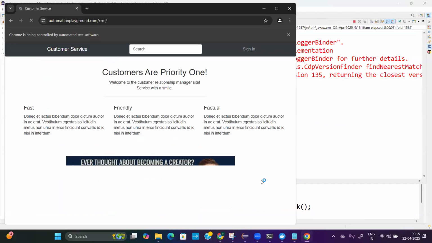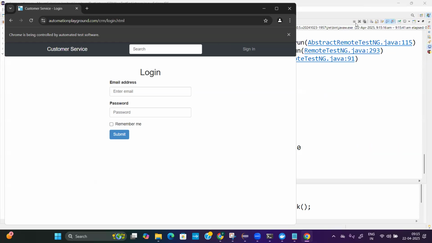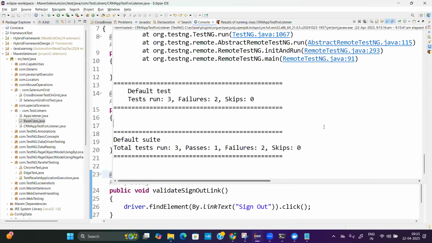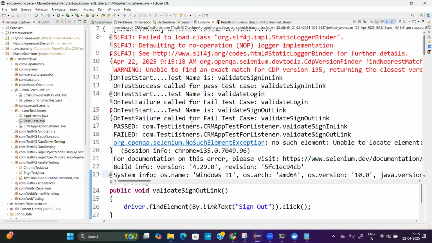See currently which event is executing. First it is completed, but here it is still waiting, right? Why? Because the email address locator was wrong. I have mentioned it wrong so that you can understand it. And this time both remaining scenarios will definitely fail. So let this complete. See, current execution is still on. You have to check it out here. Now let me close the browser and see. Only one pass, two fail. But for the fail event, have a look. You guys are able to see the result here.